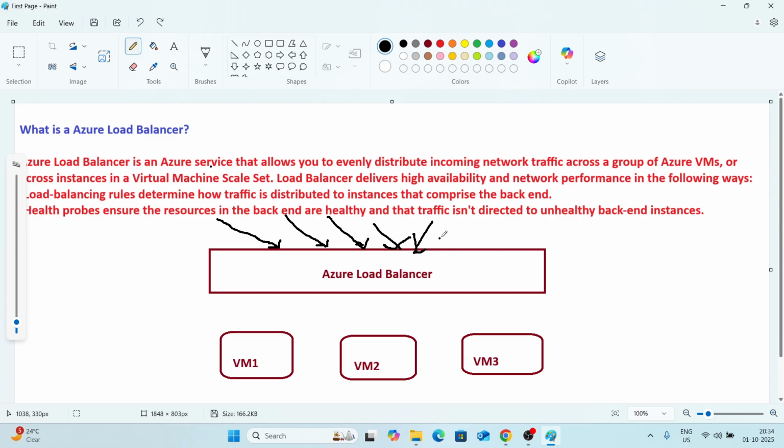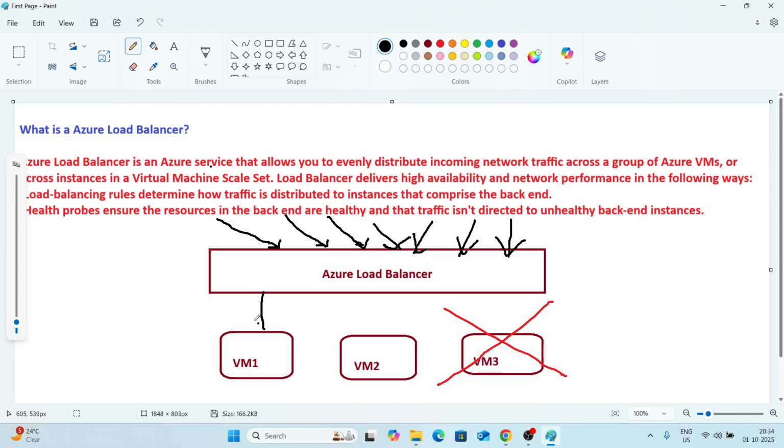Now if there are 7 requests, 1, 2, 3, 4, 5, 6, 7 from users, and in the meanwhile, let us assume this virtual machine is not in a good state. So what will this load balancer do? Due to this health probe feature, the load balancer will get to know that this virtual machine is not in a good state.